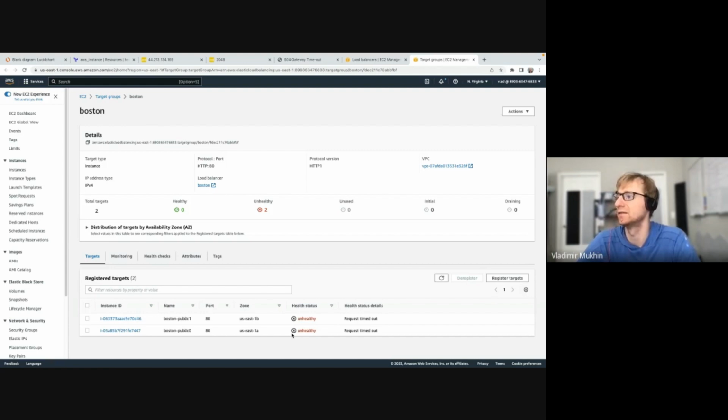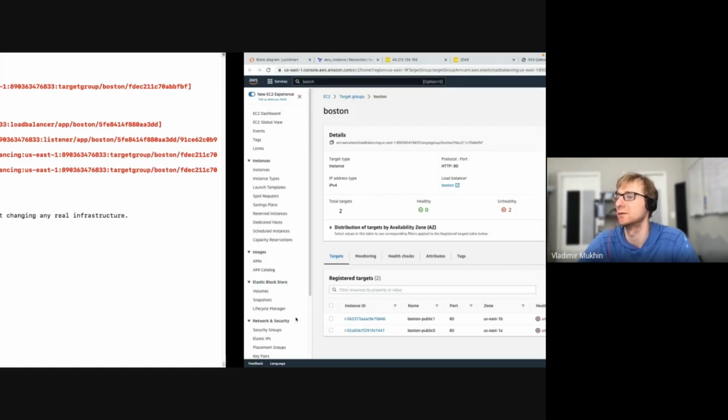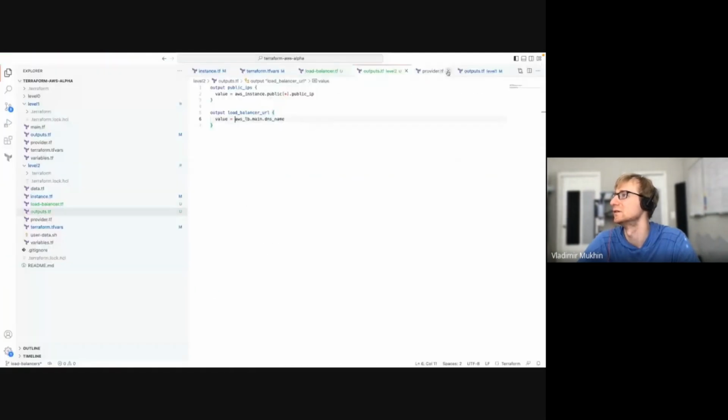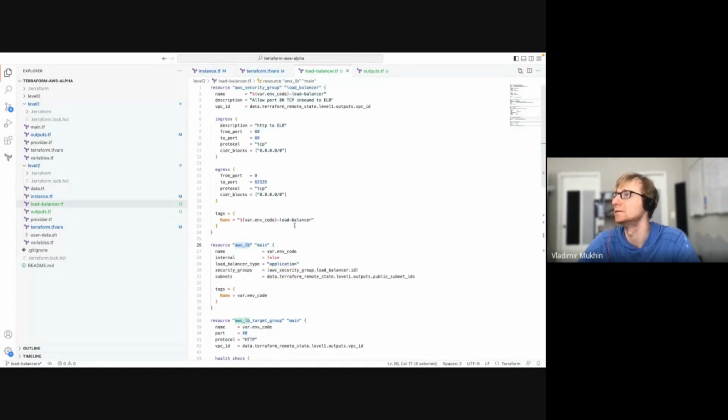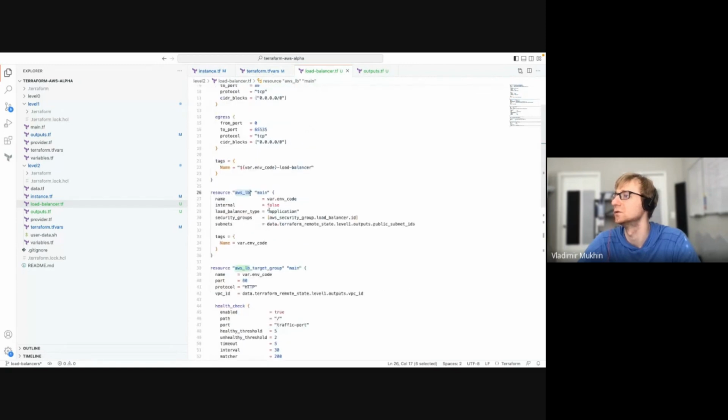And I think I understand what the issue is. Sorry, I was trying to do this too fast and made an additional mistake. Load balancer security group.